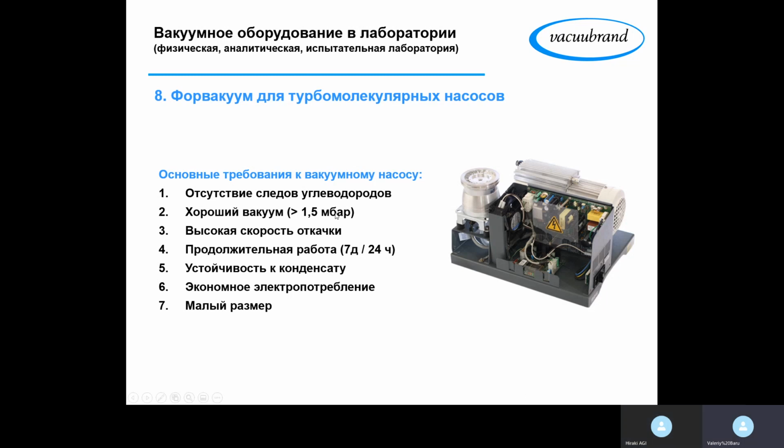Yes. Okay. In terms of the diffusion pump, which is another type of oil pump, in that case, a high amount of air is not permitted due to the fact that the oil which is inside of the diffusion pump may start to burn. That is why we need a forevacuum pump for the diffusion pump.